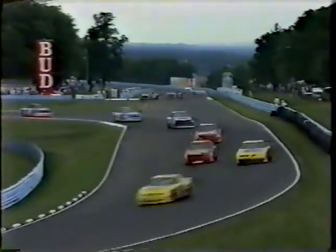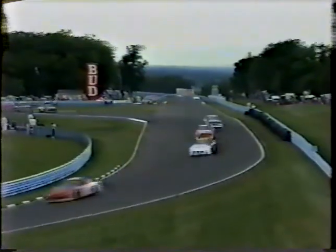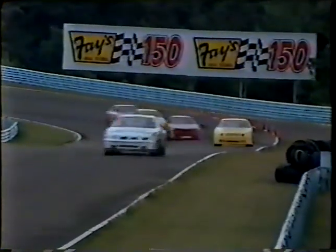Parsons. And here, Brett Bodine, right behind him, Mike McLaughlin, and Todd jumps to the inside, makes the pass. That was a really nice move. He set that pass up right in the middle of the inner loop there. It's a good place to set up. He just put his car inside the other, and there was no way to defend against it. He just drove right on by. So the Bodine brothers now 7th and 8th.